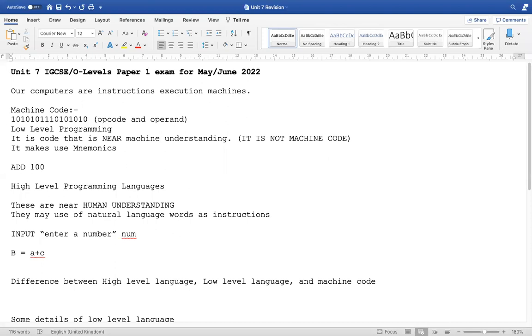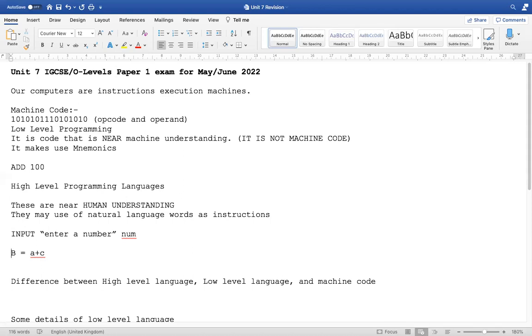Now, the thing is, high-level languages are easier for us to understand. Their code is shorter. It is easier to code. It's easier to debug. But the problem is that since they are further away from the machine code, they will have to do a lot more complex translation to end up in machine code.